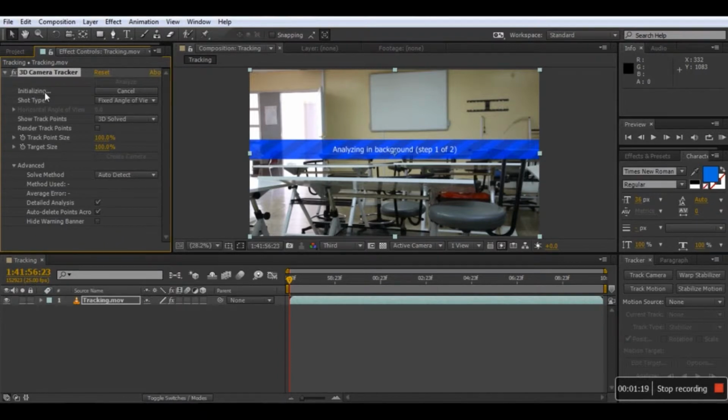Now the computer or the After Effects is working in the background to analyze the points and decide what points that he's going to track, and then as a designer you're gonna select, for example, the point of the whiteboard here and then track them. So it's gonna need about 345 frames, and also it's giving you the time in here, so when it's going to finish. So this is going to take a while and I will be back to you.